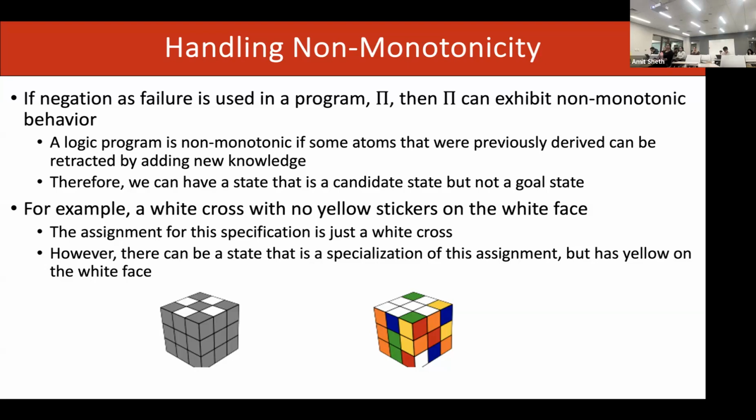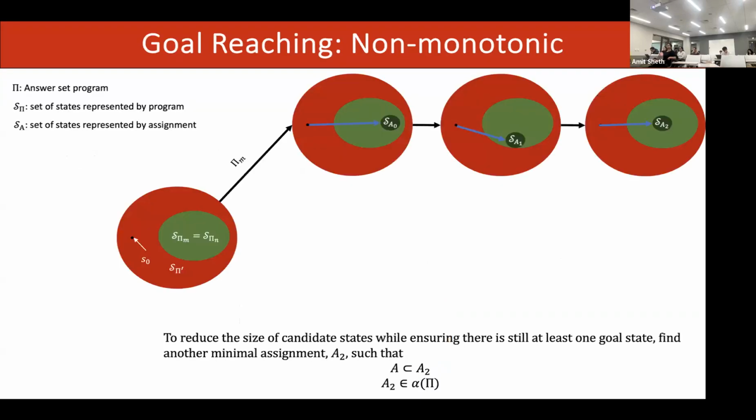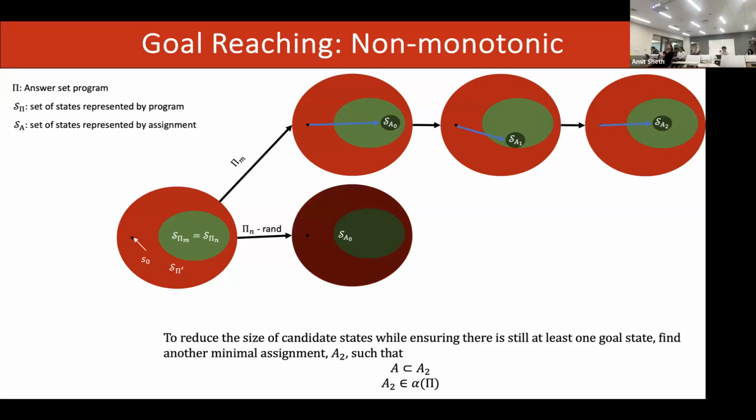So by just saying, I'm going to try to prove that it's true, and if I can't, then it's not true, is very computationally convenient. But we can handle non-monotonicity by instead trying to find a path to a goal state. For example, I can specify something that, if I don't assign any values, happens to be true. This could be as large as the set of states itself. And so this could be my set of states where, of course, I don't have to take any actions because the start state is included in it.